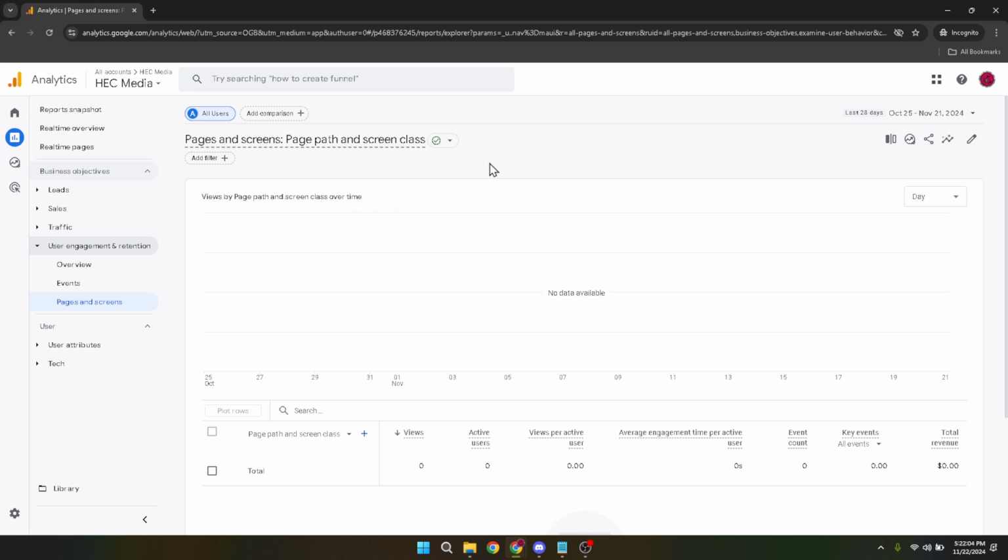The beauty of this report lies in its depth and flexibility. You can adjust the time frame, filter by specific pages, and even drill down to see how a particular blog post or product page has trended over time. It's an incredible tool for understanding your website's dynamics, observing trends, and making data-driven decisions to enhance your content strategy.